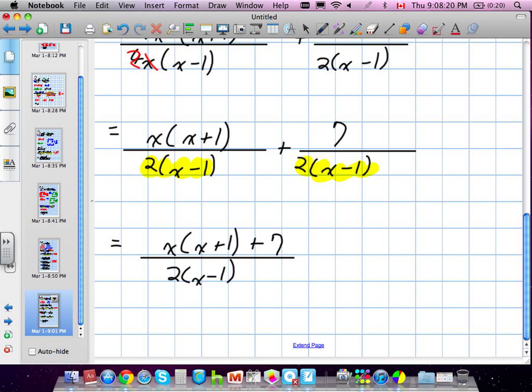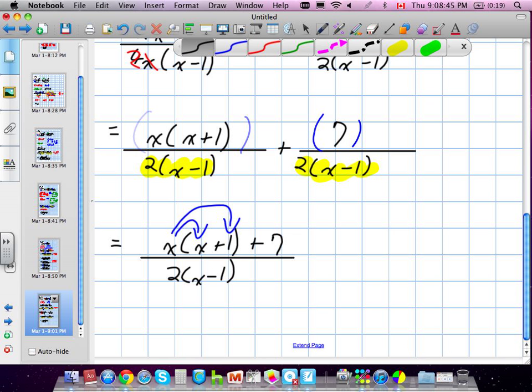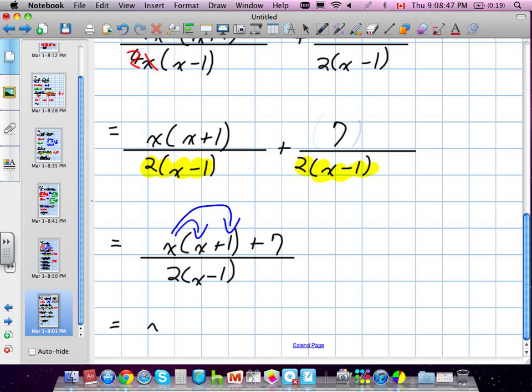Now, I can technically still do what now? Well, what I could do here is just to see if it's factorable again, because I just combined two tops, right? I can distribute, figure out what's going to be on the top, and see if I can actually factor that. Okay. So what I'm going to get is x squared plus x plus 7 on top. Did you see what I did there? X times x is x squared. X times 1 is x. And technically we're still plus 7. Okay?